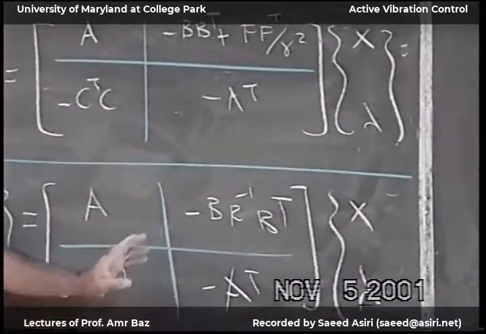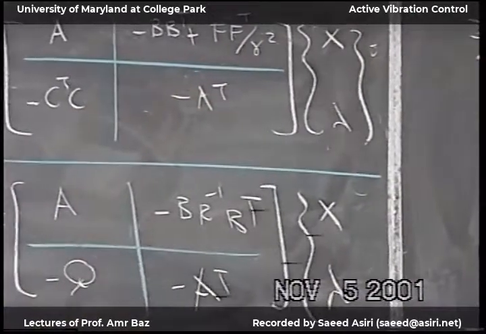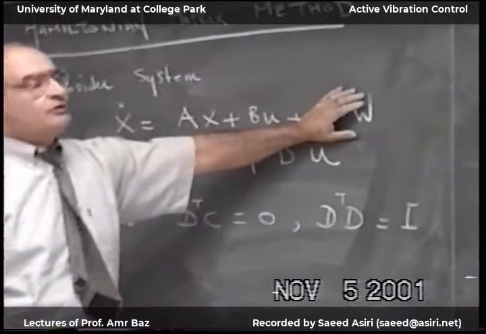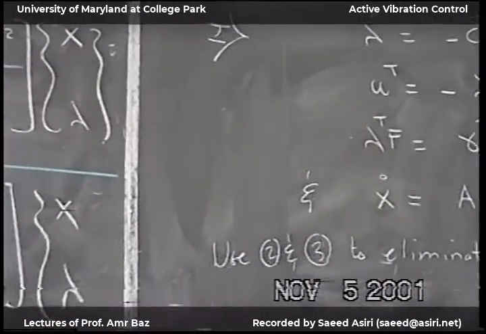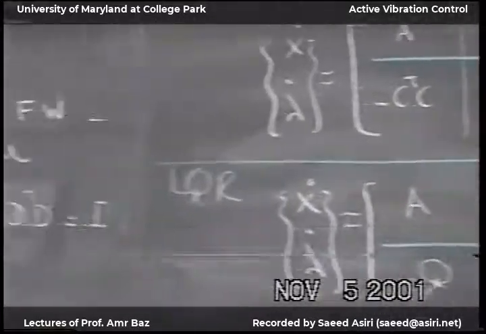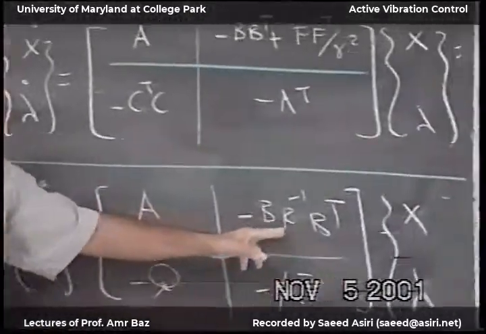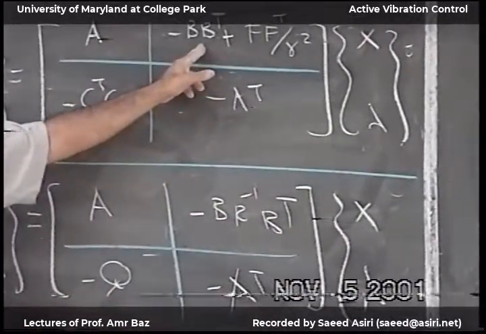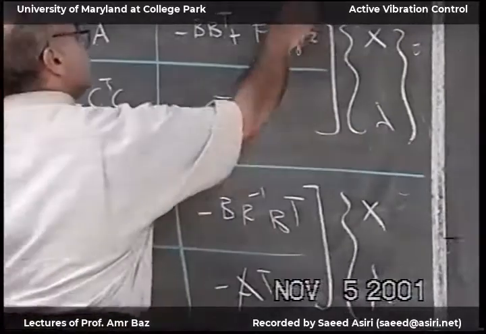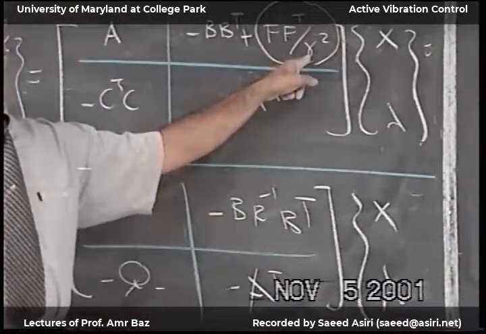Now, if I don't have disturbance acting on the system, this term disappears. So I have B and B transpose. Now, making it in this form, subject to this constraint, made the R equal to 1 in here. Okay? The additional term comes from here, and it has the gamma in it.